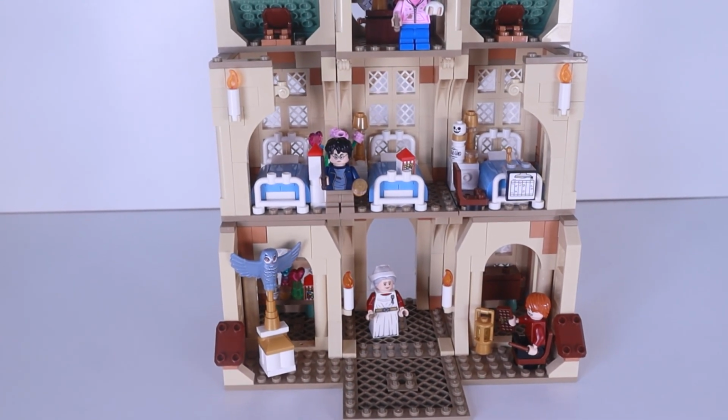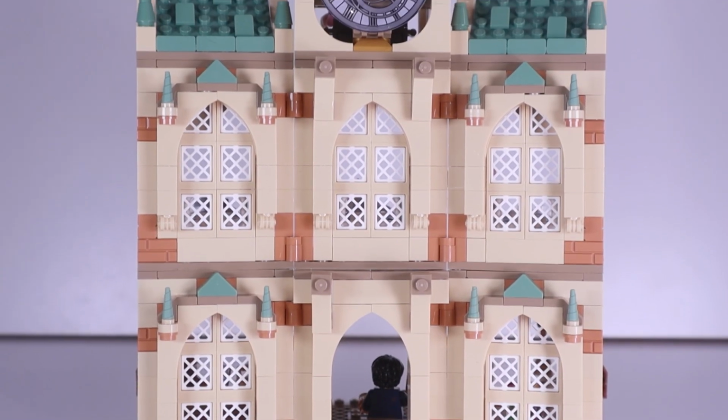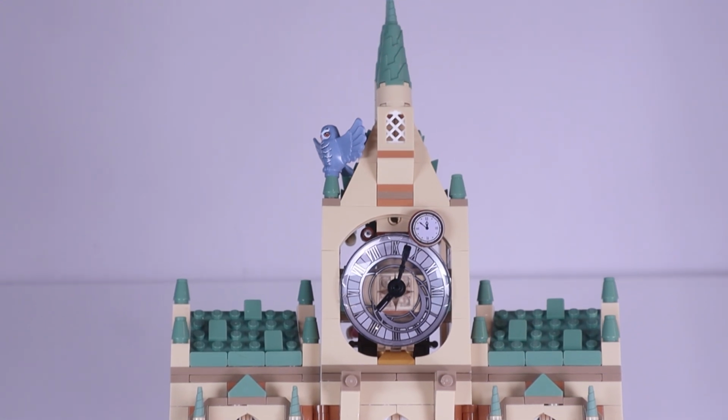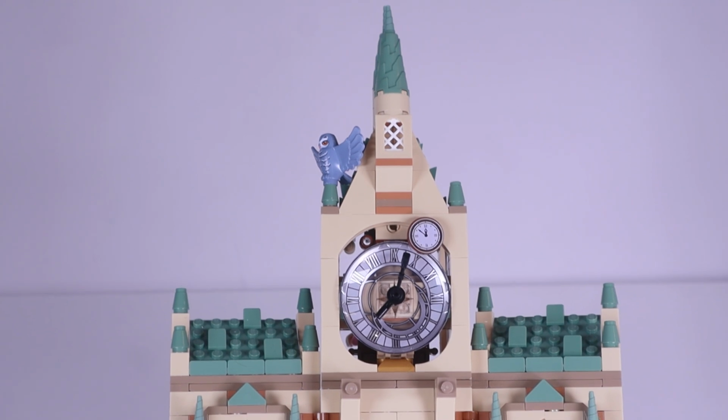So let's show you what it looks like on the outside. From the outside, it looks even more natural. It just looks like it's meant to be there. You can see there the design of the archways and everything is exactly the same on the expansion as the original set, and it's so easy to build.